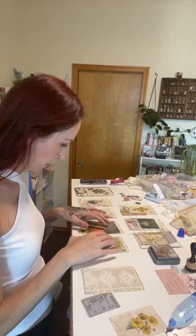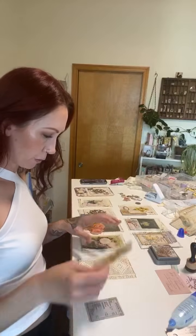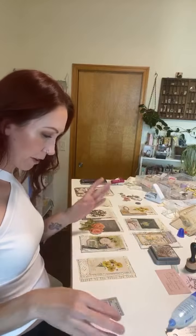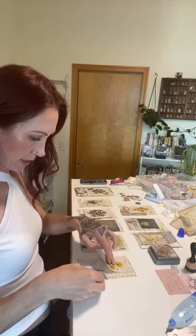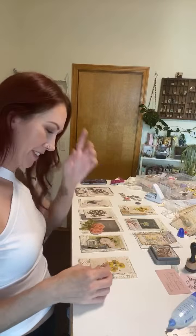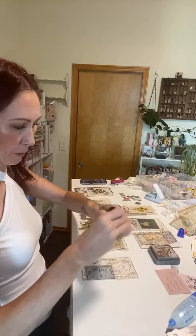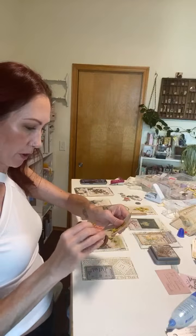Okay, so if you're just hopping on, hello. Just working on some journal toppers. Basically, I'm just layering a bunch of papers for little journal toppers. I'm going to ink up the edges around this one since I forgot.